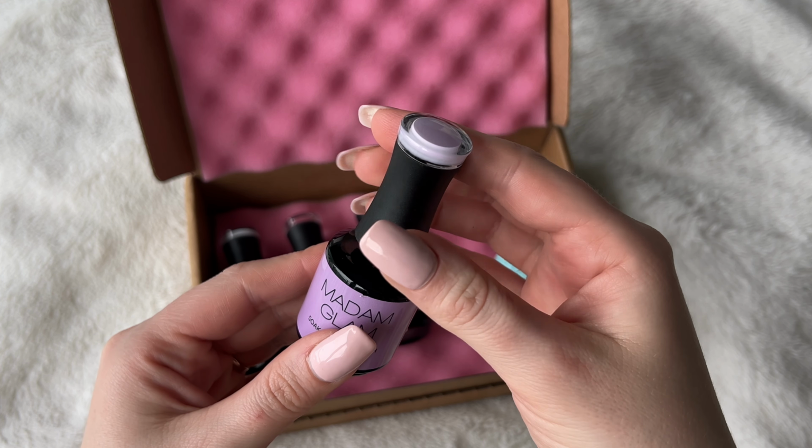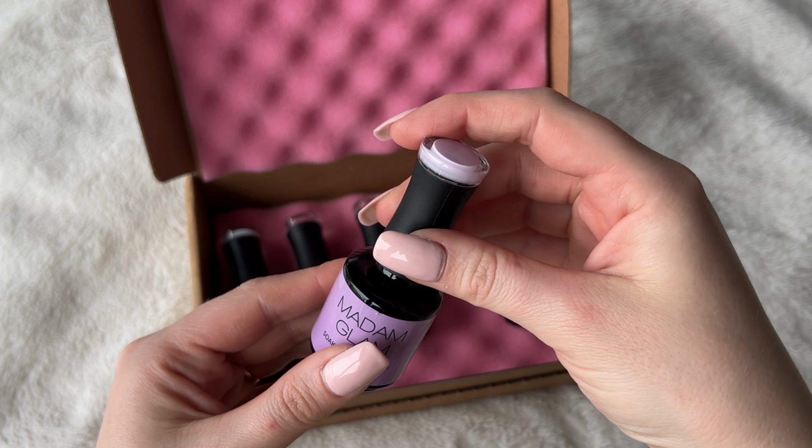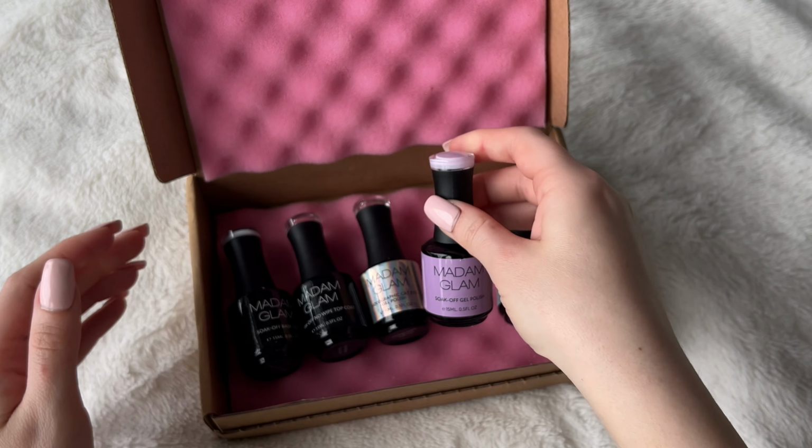So I don't know, I thought that was super fun and cute. One of my favorite colors, so I'm excited to try that. I might do like the purple with the holographic one on top. I feel like that'll look cute.